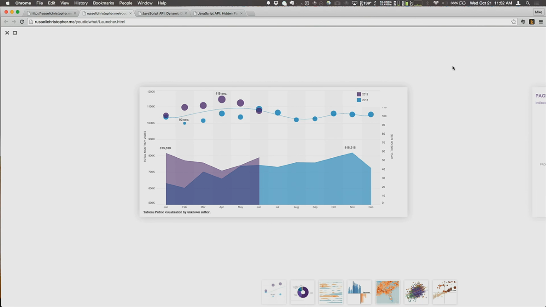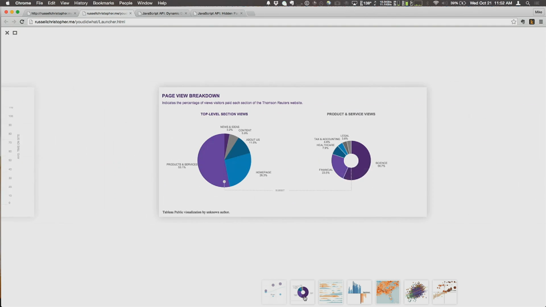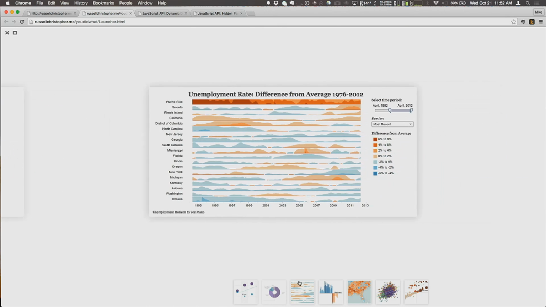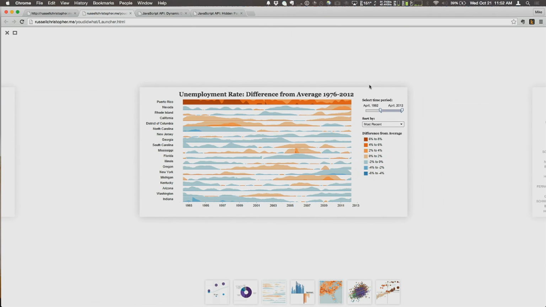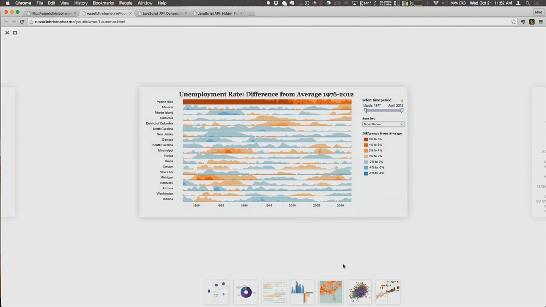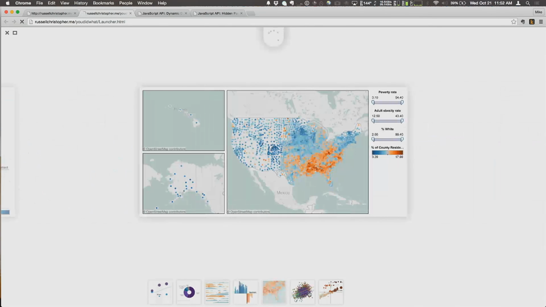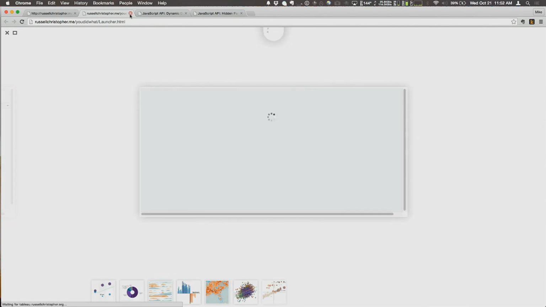If I had this on a mobile device, I could swipe through it with gestures. I can't right now since I'm on a real machine. But you can see I can play around with what's here. These are all completely interactive, of course. So I can take this and do whatever I want and play around with the viz. This is pretty simple, but it's a nice way to highlight the visualization versus the portal and everything else that wraps it.